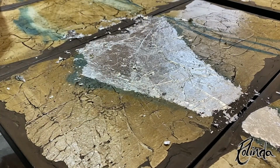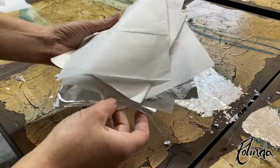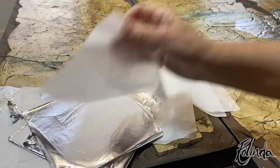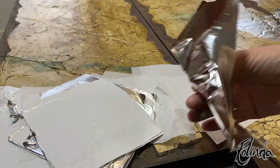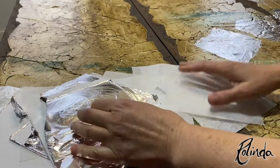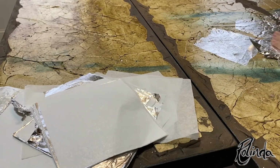So what's really cool also about this, let me show you the foil leaf. I love all forms of chaos, so this is even part of it. As I'm removing these thin sheets of paper, again, it's so light and airy, just applying the foil leaf everywhere. So this is interesting.